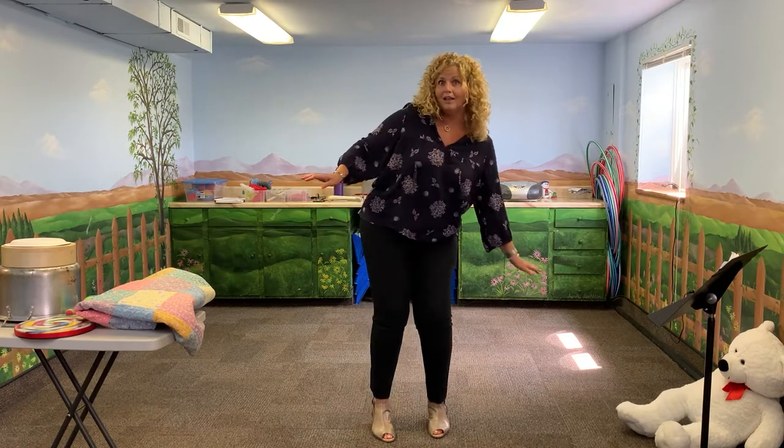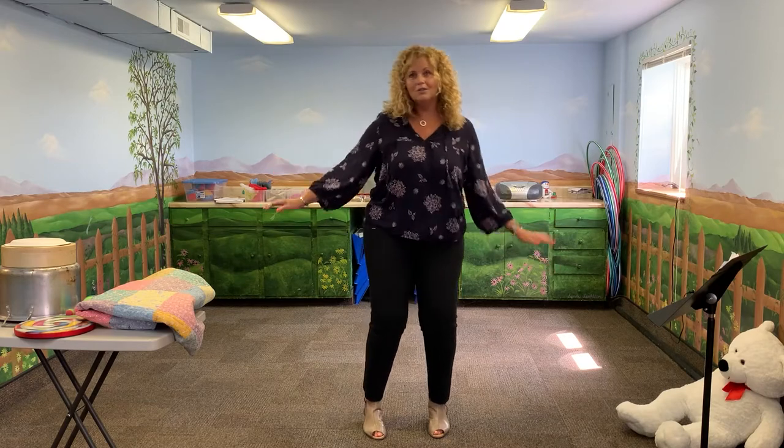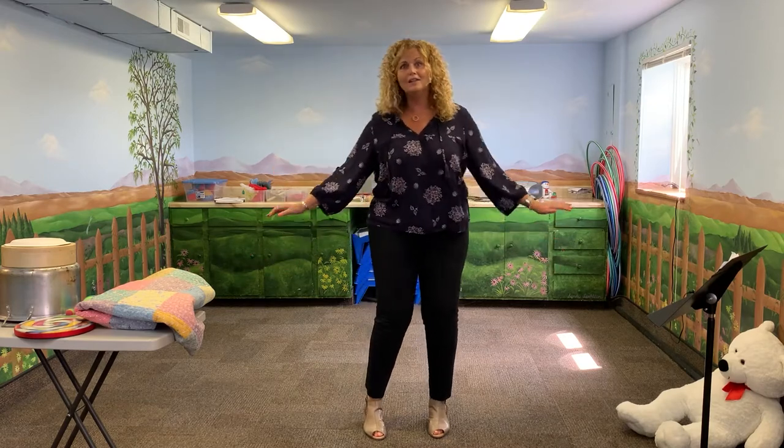Let's sing hello together, together, together. Sing hello together, let's sing hello. Let's bounce hello together, together, together. Bounce hello together, let's bounce hello. Let's rock hello together, together, together. Rock hello together, let's rock hello. Let's roll hello together, together, together. Roll hello together, let's roll hello.